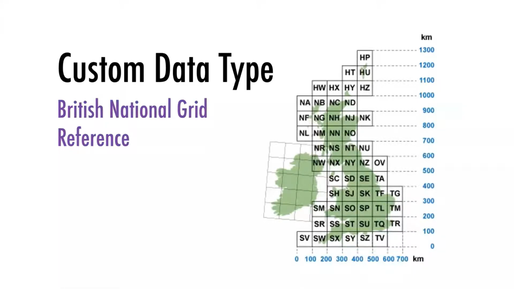I actually have a specific example here. This is a data type that the folks at Historic England identified as a requirement for their ArcGIS HER package. It happens to be something called the British National Grid reference. Essentially, what they do in Britain is tie the location of their cultural heritage assets to this sophisticated gridding system. This is just one view at one scale, but they want to keep track of a grid reference when they enter information into ArcGIS.